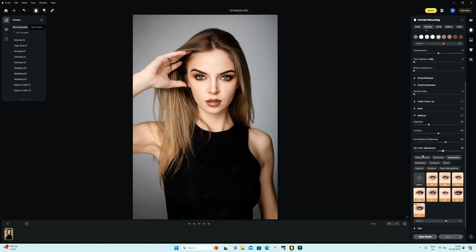It's way too much. What we've got is this makeup suite where we had all these different things. We've got the eyebrows, which we can alter. We've got the eyeshadow. We've got the eyelashes. We've got the contacts. Blush, that gives you a little bit red cheeks. Absolutely detest it, I do. Don't like it at all. It looks completely fake, completely false. Don't like it at all. You try it, feed some images into it and see what you think. We've got the contour, we've got lipstick, and we've got face decorations, which gave us the freckles.